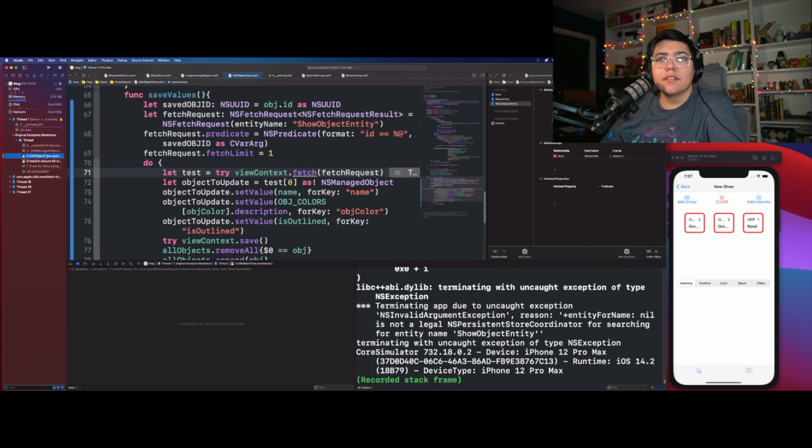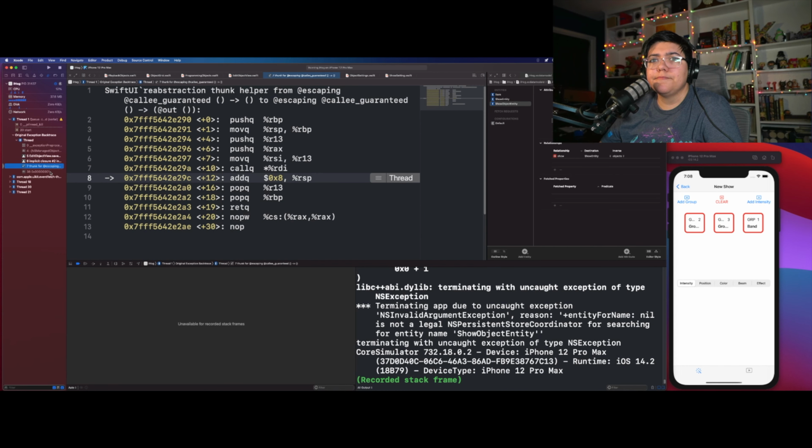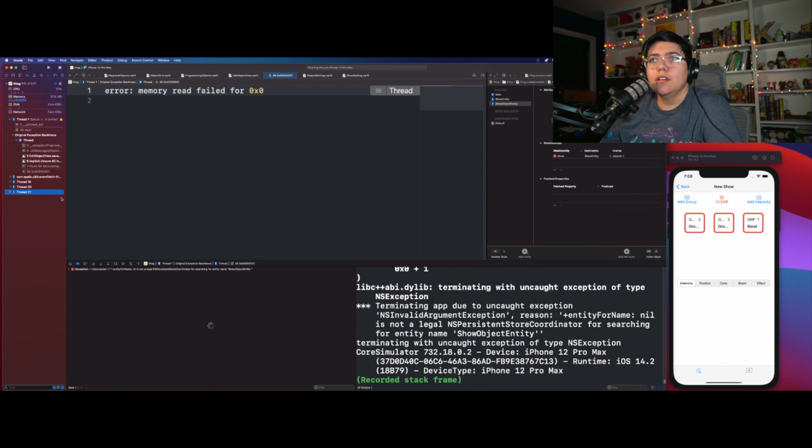Okay, let's go here. Thread. Entity name is not nil. It's show object entity, right? Yep. Oh, is it upset that... I think it's upset on where I'm doing it or how I'm doing it.